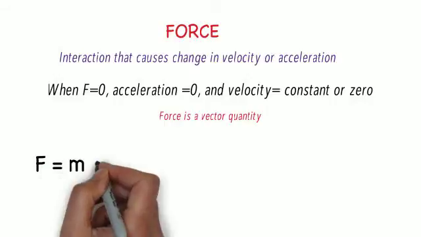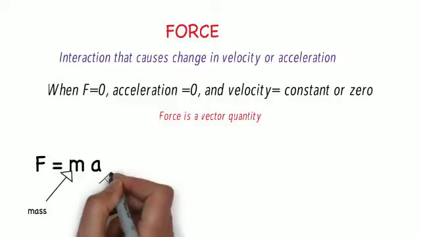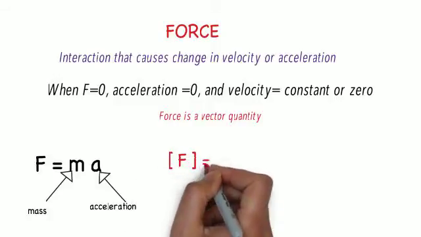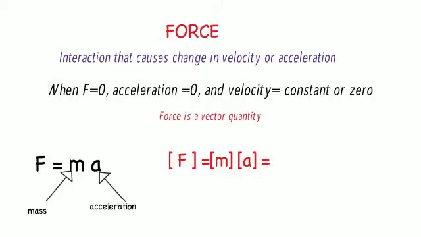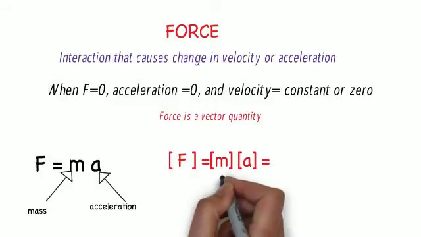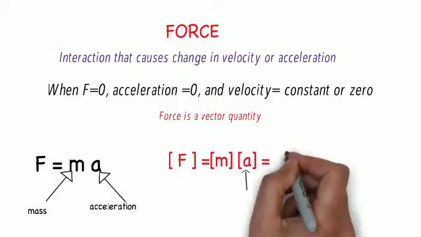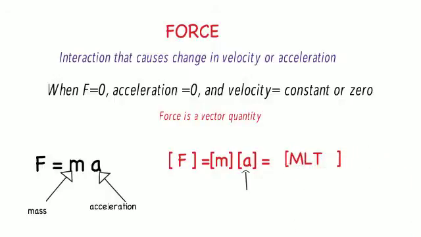Force is expressed as mass times acceleration. It is also expressed as rate of change of momentum. Now let us do a dimensional analysis of force. One thing is very clear: the dimension of the left hand side should be equal to the dimension of the right hand side. The dimension of the right hand side can be broken into 2 parts. One is the dimension of m, which is just capital M, and the dimension of acceleration, which is LT to the power minus 2. So finally, the dimension of F is equal to MLT to the power minus 2.